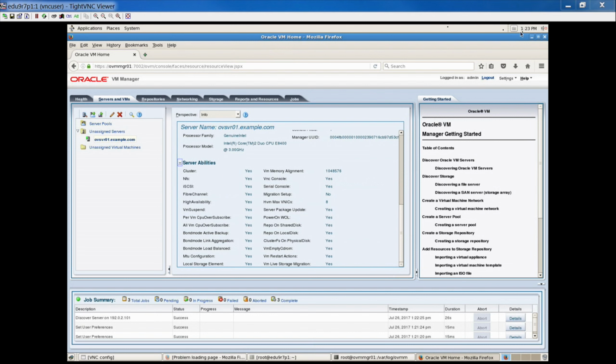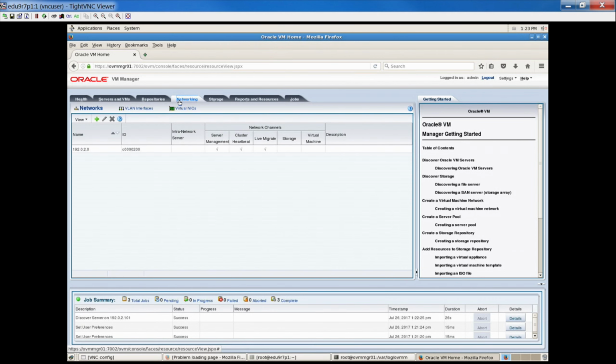Then let's go and look at the networks. If you click on the networks, you will see that a management network has been created, with server management, cluster heartbeat, and live migration capabilities. For the rest of the lab, we have to discover the second server, OVSVR02, by using our command line.